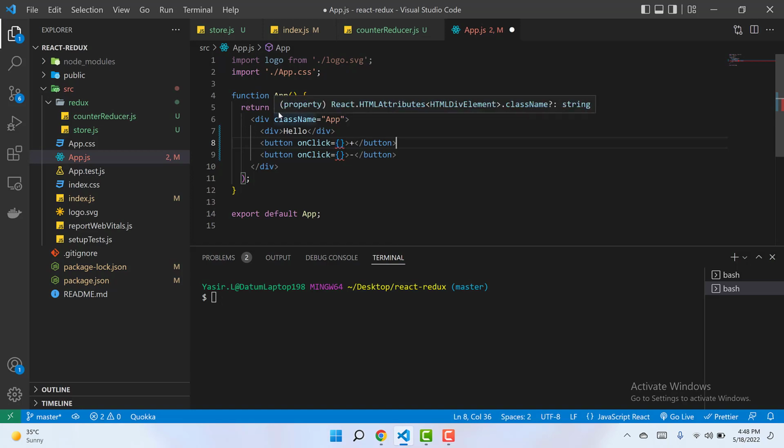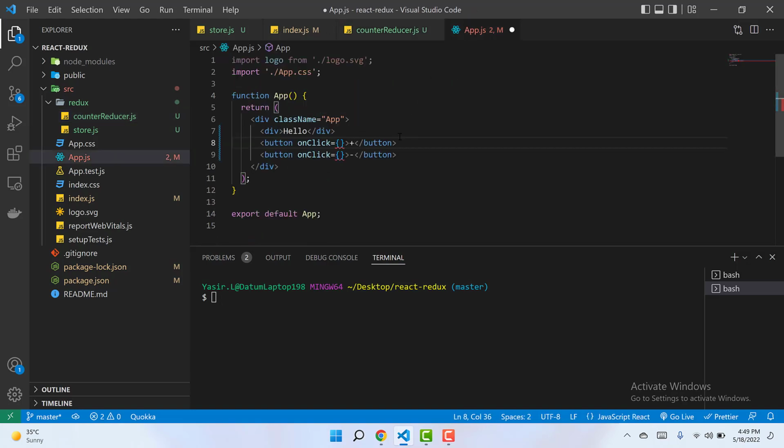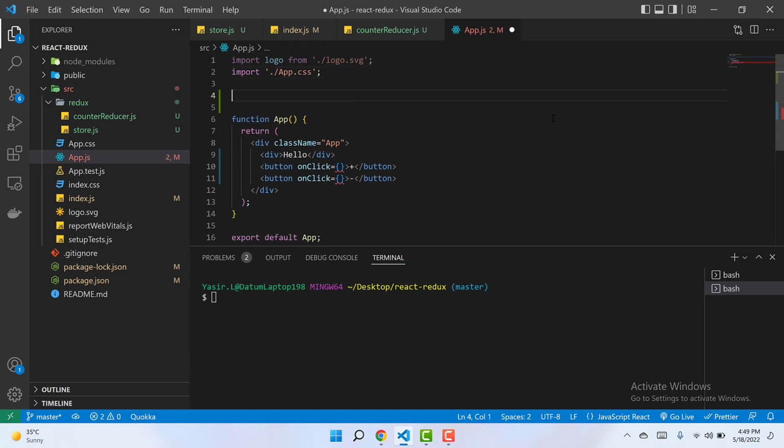Remember, I don't have any local state to be updated like with the previous simple useState, but I do have the state that resides inside the reducer and the store. So if I want to update the state, I have to somehow update the state present in the reducer. In order to do that, React Redux provides two hooks, and those hooks are very important. So let me import those hooks to be used.